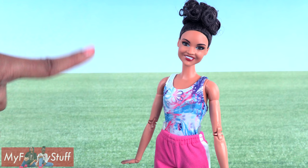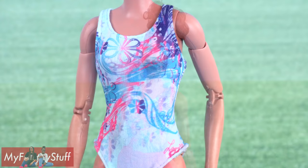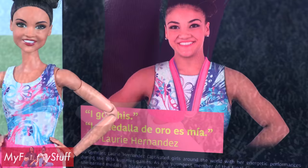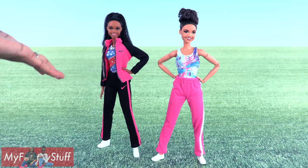I think all Barbie signature dolls should be made to move, but you know, that's just my personal opinion. Laurie is wearing a multicolored leotard that Velcros in the back, pink workout pants with a white stripe and an elastic waistband, and that stripe is sewn, which is pretty cool. And she finishes her look with a pair of white sneakers. Here is a side-by-side of Laurie and the doll. Lots of big smiles. I am really happy that we can add her to our SHEROES gymnast collection.